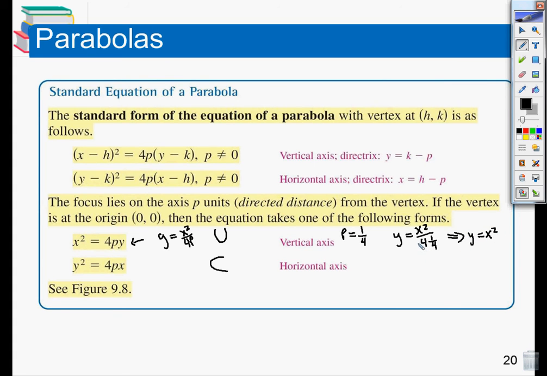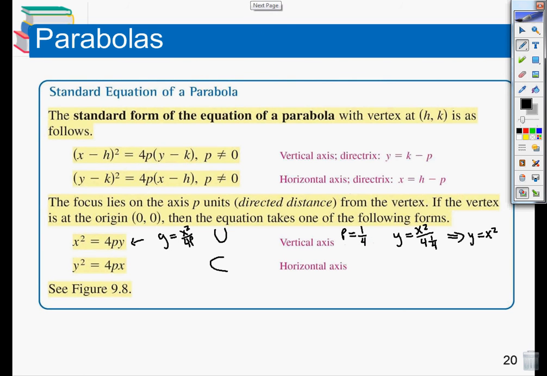Okay, so when we look at that original parabola that we all know, the parent function y equals x squared, we know that the focus of that parabola is 1/4 unit away. So we're just adding a new piece of information into the equation. And the same is going to be true for these equations up here. These more just talk about parabolas that aren't centered at the origin, so they get a little bit more complex. But that's what we're looking at down here.